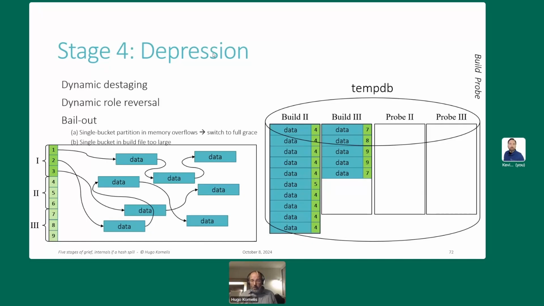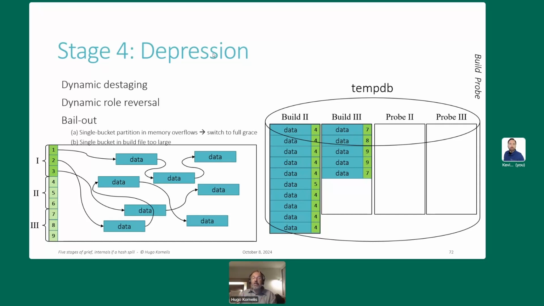So at this point, we have all the data for the build input in memory. We have read the entire build phase. Partition 1 is okay. Partition 2 and 3 are in files. SQL Server sees, oh, I should split build file 2 recursively. Then it looks at the data and says, I have so many rows for bucket 4 that even if I make bucket 4 a single bucket partition, it still won't fit.